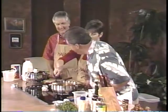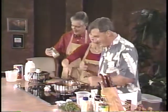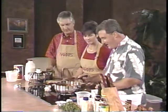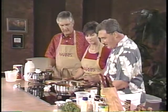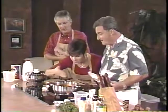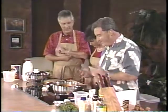Is there anything left around here? Monkey dust? No, monkey dust is already in here. We got some Dick's Perky Pickles, but I don't think that's going in here. All right, go ahead. Here's your barbecue sauce, and you want to let that cook up for a few minutes. You want to let it thicken up. Oh, that smells good. Isn't that great? It's got a beautiful flavor. And what you want to do is let this thicken.